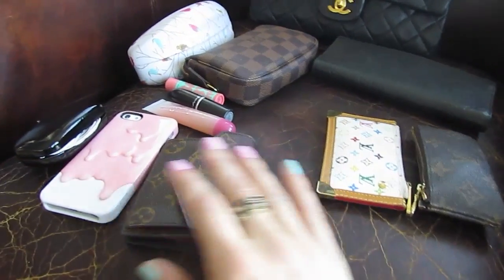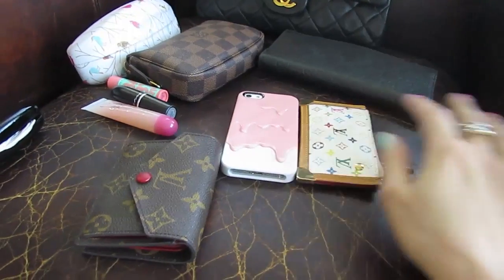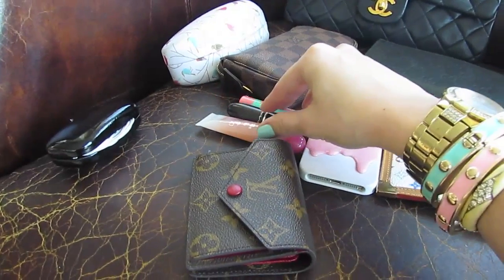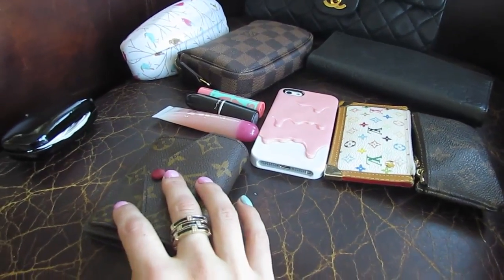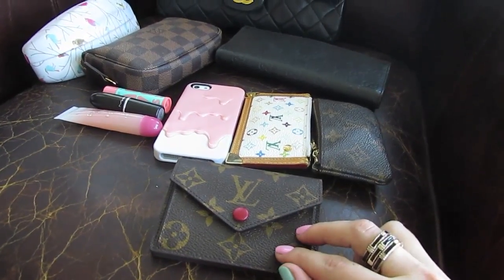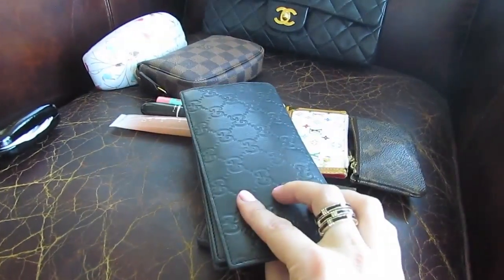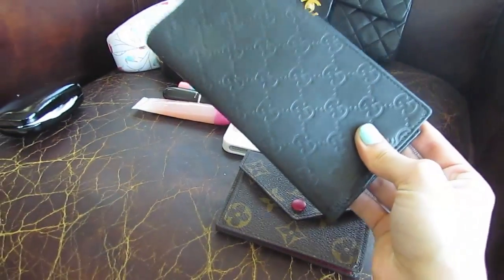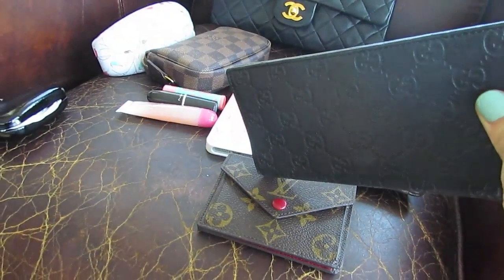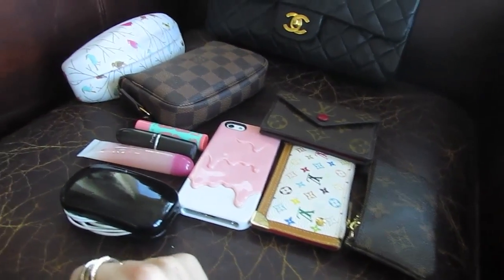I think of the next main things, obviously I go to my phone. That is definitely a must-have. Then I probably can fit a few lipsticks and lip balms separately. That's fine as well. Wallet-wise, I'm definitely thinking I'm going to have to change out to the Marie. But pretending I took it all out, I'm not going to take it all out now, especially on camera, but pretending I took everything out of this wallet and put it into the Marie, that would probably be my choice for today. Also my earbuds. So that is probably a must.